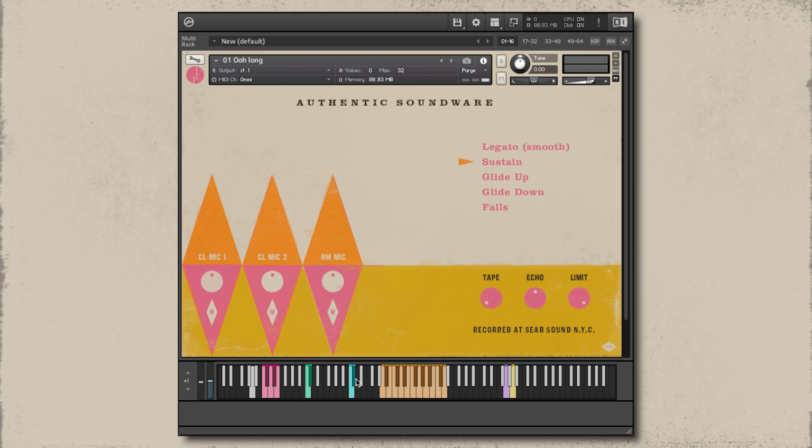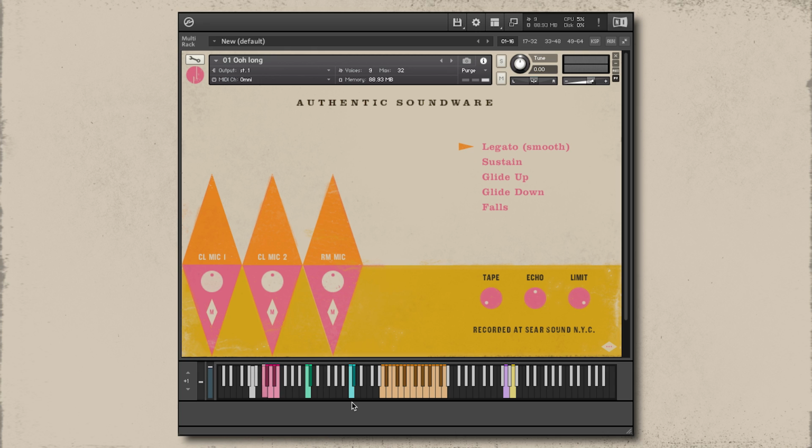So there are two trigger keys down here on C#2 and C2, and they will trigger a fall sample of either a short fall or a long fall for any notes that are currently held out. So if I play a sustained chord, I was holding down that chord, and then I play this C2. You'll hear that fall happen. Okay, and if I play C sharp, it's a shorter fall.